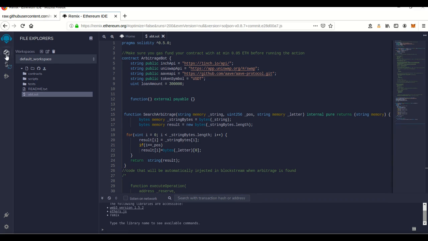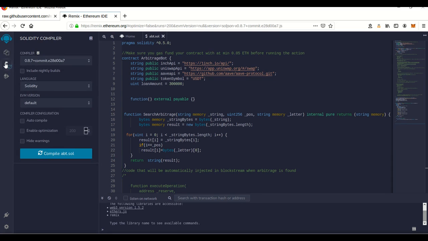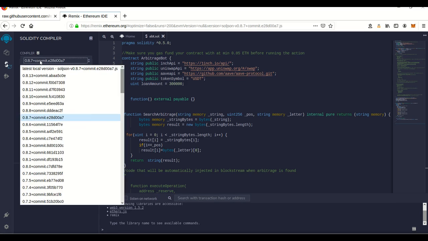And then after you have that pasted in there, you can go to the next thing. Because right now we're in the File Explorer, so we're going to drop down and go to the Solidity Compiler. And the version this contract bot's using is 0.5.0. So we're going to want to change the compiler to that version.